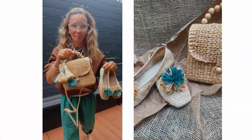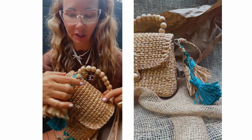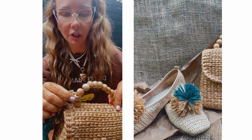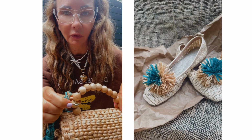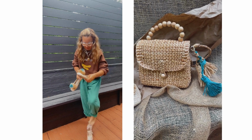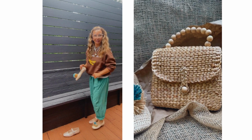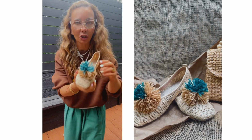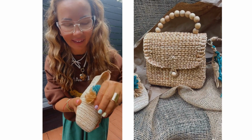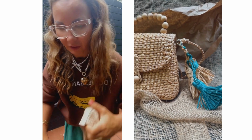So shoes and bag, they're ready. They look pretty cool. I decided to change how I install the fringes on the clip. So I switched the clip for something different, for this type of clip. And that's the shoes. I will show you how they look. Actually, they match my pants today. And they are so easy to replace. It's just clip in. Super fun, and you can clip it on anything you want to.